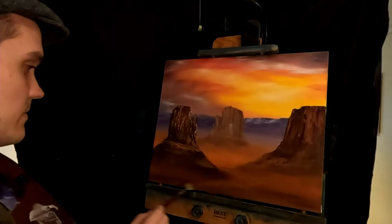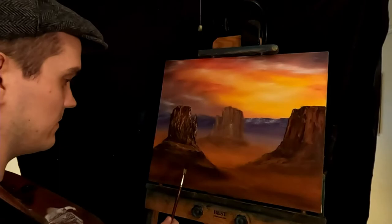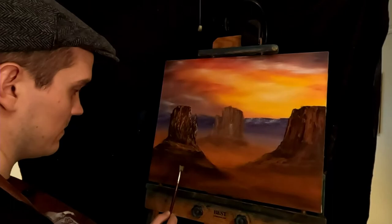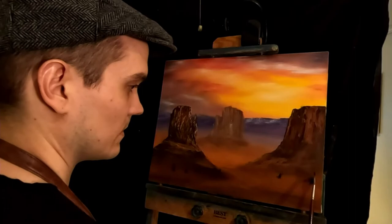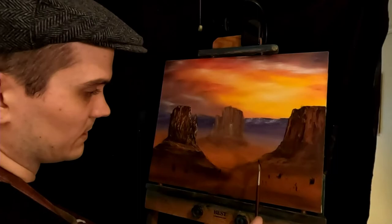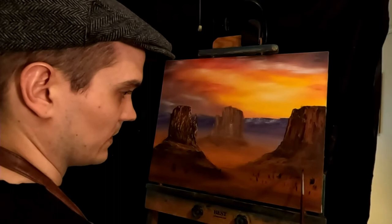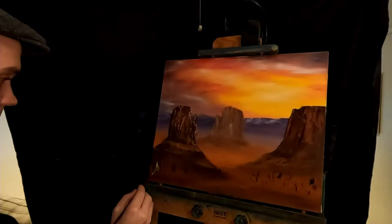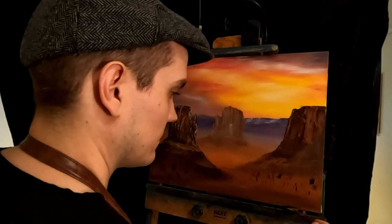Alright. So there's that. I'll add a few shrubs here and there. They're going to be pretty far away, so maybe some at the bottom. Very far off in the distance. Little shrubs. I'll blend some of these out. But some of them don't need to be that dark, especially over here. Okay, I think that's good on the shrubbery.